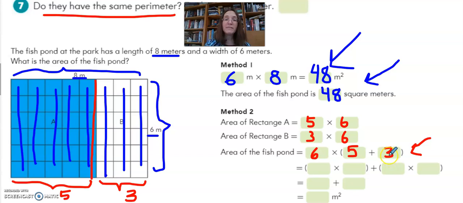But also, this will get into a special property of multiplication that you are about to practice, called the distributive property. Now, when we distribute things, that's like passing them out, one for you, and one for you, and one for you. We are going to distribute this times 6 to both 5 and 3. So we're going to do 6 times 5 plus 6 times 3. And they've made you write it over and over again.